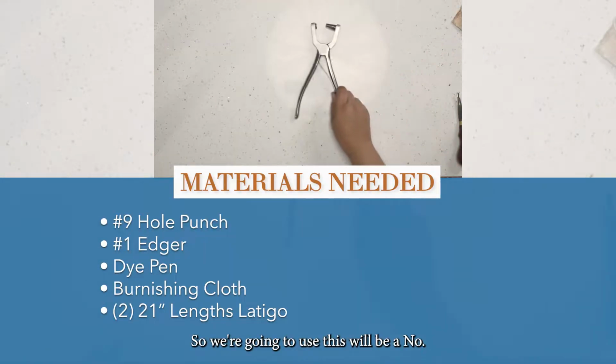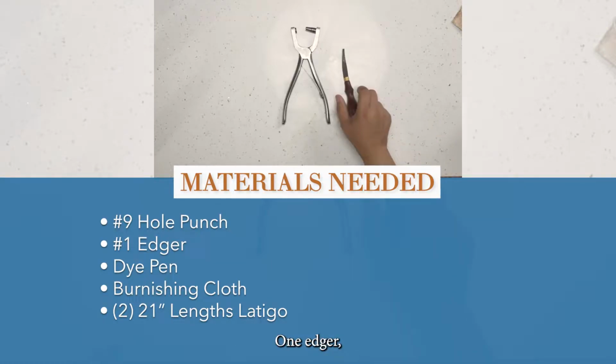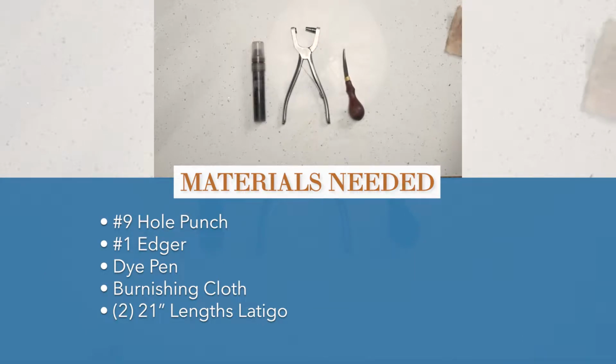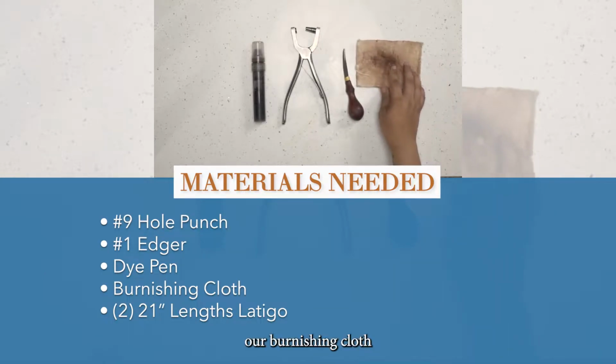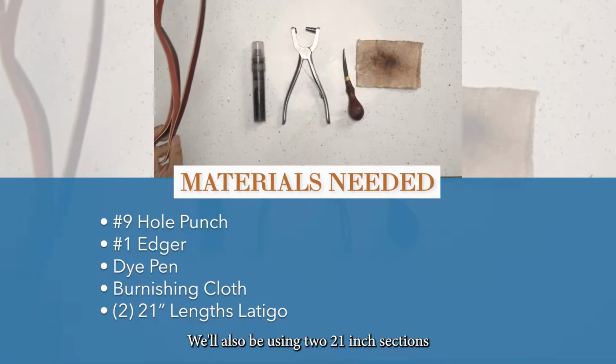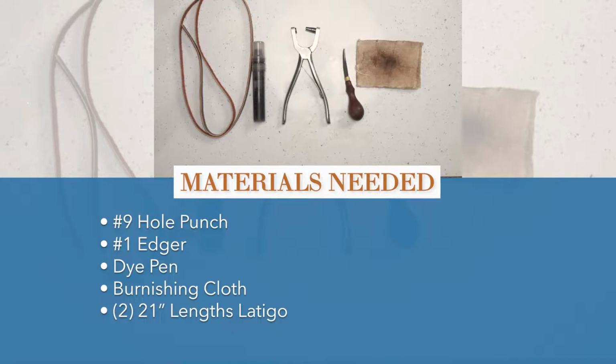So we're going to use a number 9 hole punch, a number 1 edger, our die pin, our burnishing cloth, and we'll also be using two 21-inch sections of 1/2 inch Indian tan or Latigo.